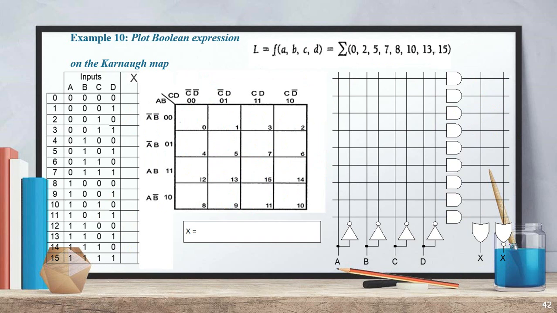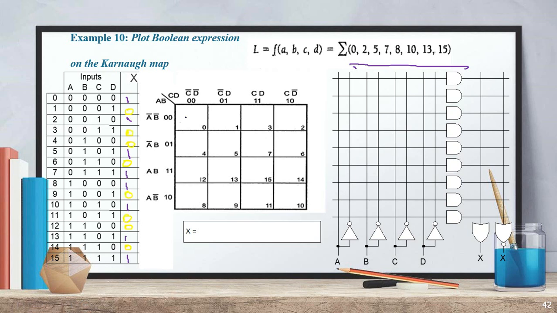You can do one more last problem here. How to solve this type of problem? It is similar to the previous one, only here the mapping is challenging. So let's go to the mapping and see how we can do it. Here wherever it is present, make it 1 as usual. 0 is 1, 2 is 1, 5 is 1, 7 is 1, 8 is 1, 10 is 1, 13 is 1, 15 is 1, and fill all the other portions with zeros.